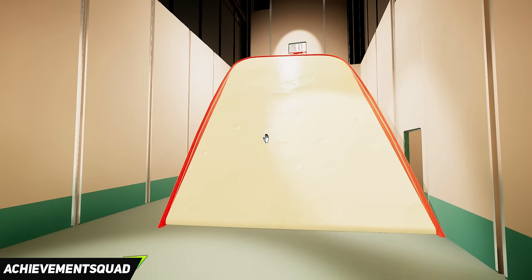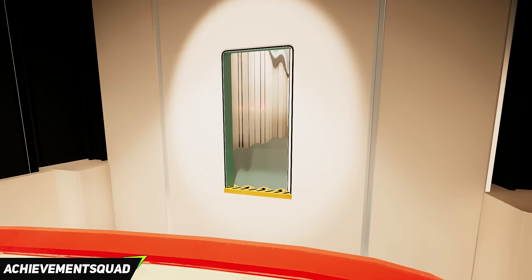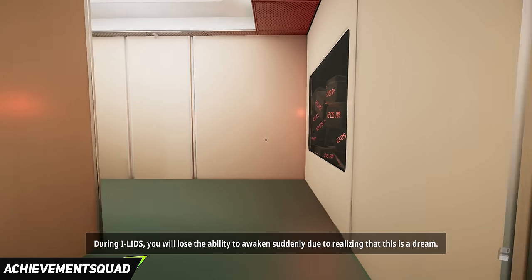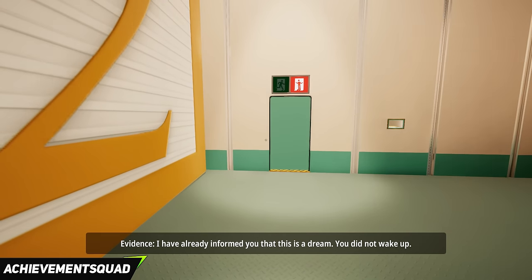Okay, so once your cheese is in position, you want to make your way up the cheese, and you want to press Y at the top of the cheese to jump across if required. The character does do a little mantle as well sometimes. Follow the corridor around and you're going to find a cube on your left that you want to pick up.